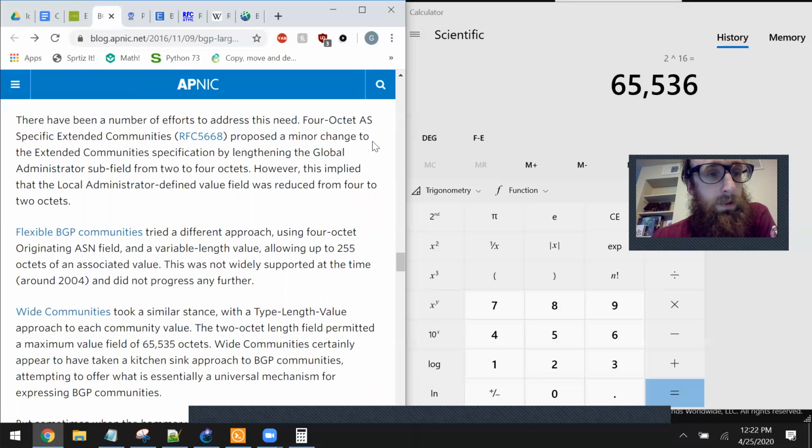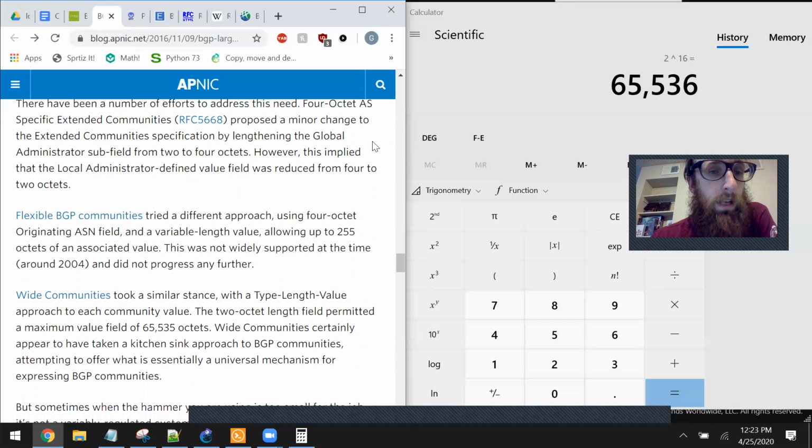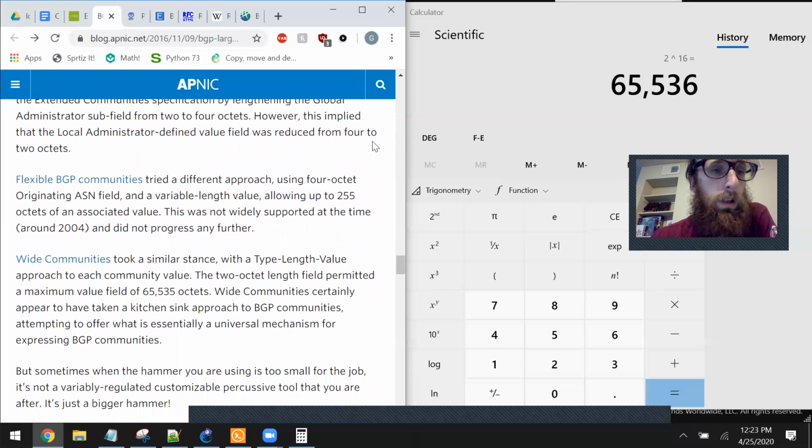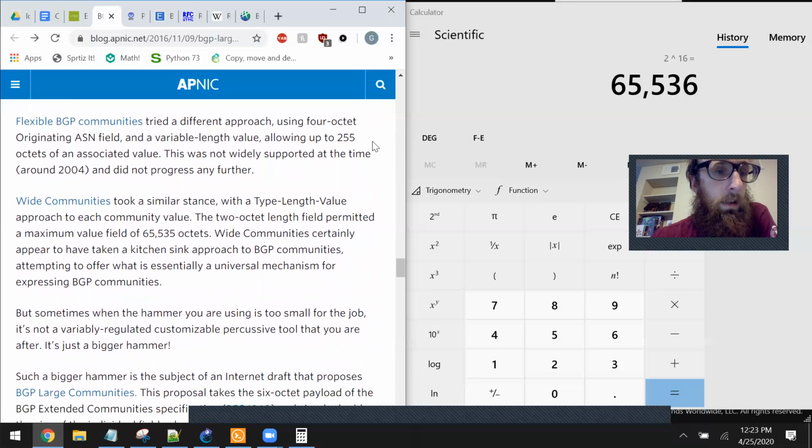4-octet ASN specific extended communities, RFC 5668, proposed a minor change to the extended community specification by lengthening the global administrator subfield from 2 to 4 octets. However, this implied that the local administrator defined value field was reduced from 4 to 2 octets.